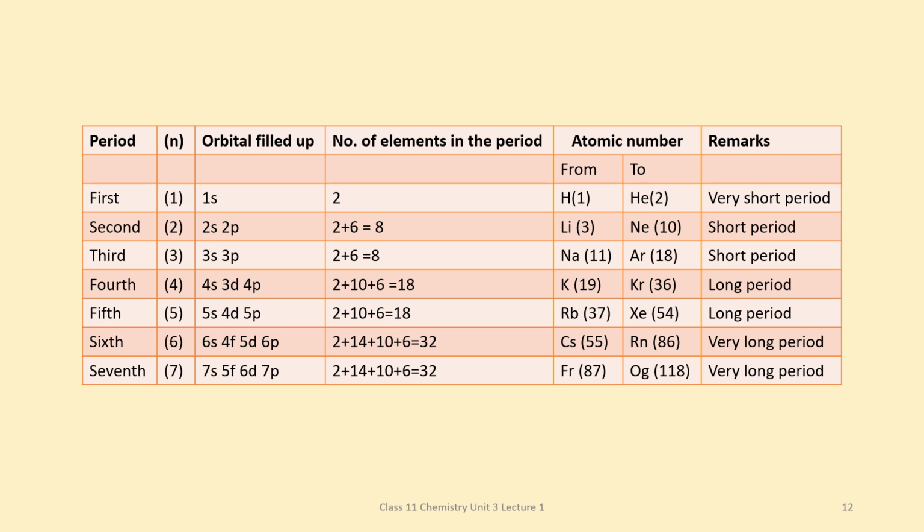In the long form of periodic table, there are 7 horizontal rows called periods and 18 vertical columns called groups. The 18 columns are not shown on the table depicted on the screen. The period number corresponds to the highest principal quantum number n of the elements in the period. Please see the table on screen. The first column shows the period. You know that there are 7 periods. Periods 1st to 7th are given in column number 1.